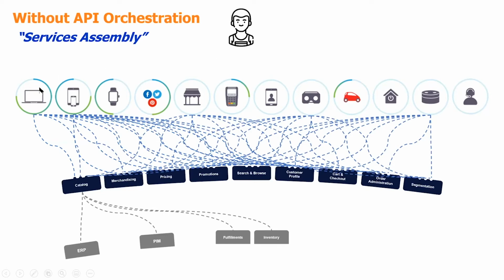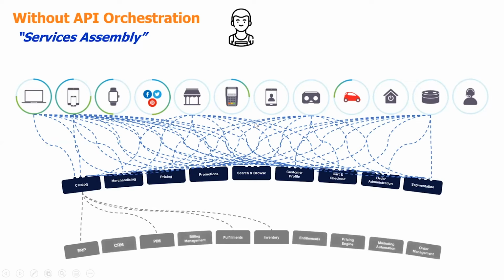I might start online, I might go into the store, I might go onto Facebook later, talk about what I'm going to buy, I may even go into a virtual reality experience to better understand the product I may buy. I may talk to Alexa, say, okay, put it in my shopping cart or have it delivered to me. All of those kinds of experiences come together.